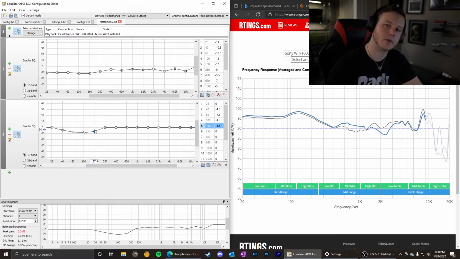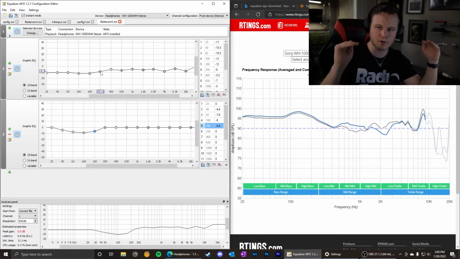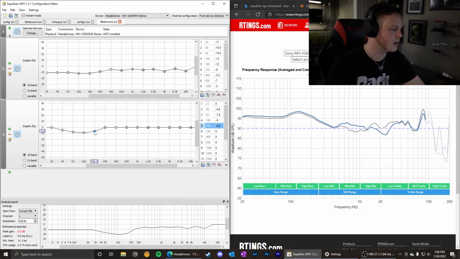and just leave this one alone, and you can start playing around with this. And so basically what that does is it stacks the values. If you have like -5 on your flattened or your corrected equalizer, and then you add that 5 back over here, it'll just be at 0, or the original value. Not 0, but so right here we had -11 on that.